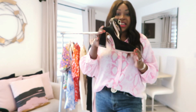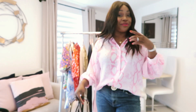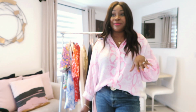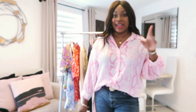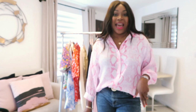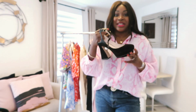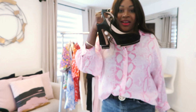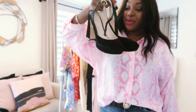Obviously, I got these. Their Nicholas Kirkwood selection is amazing. I wear a Dolce and Gabbana Sicily bag. They have a few selections of those on there. I would really recommend the Outnet. Don't cast it off just because it's not Net-a-Porter and it's not as luxury, or because it's an outlet store. It's still worth checking. They have really good stock, and again, although this is not like sale, it's still like half the price of what it would be when it was current. These are still available on the Outnet, so I would definitely check them out.